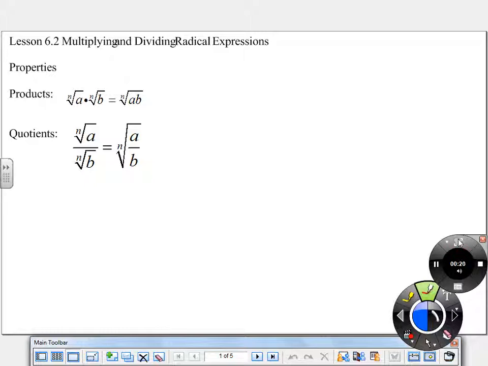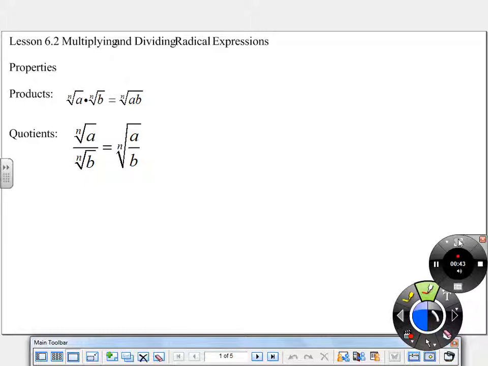What are you used to working with all the time? Good. An index of 2, your square root, okay? In geometry, you did tons of simplifying radicals. In Algebra 1, you worked with radicals, okay? Probably even before that in pre-algebra, but now we brought in this new index thing. So the first 2 properties you see up here are something you should recognize as review of those concepts.